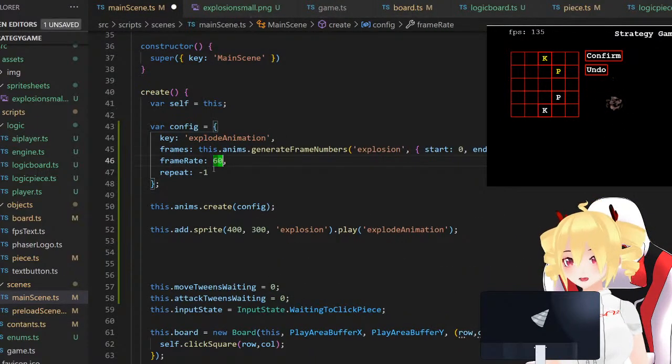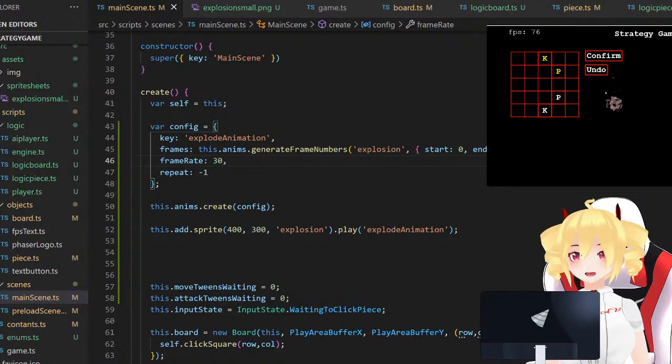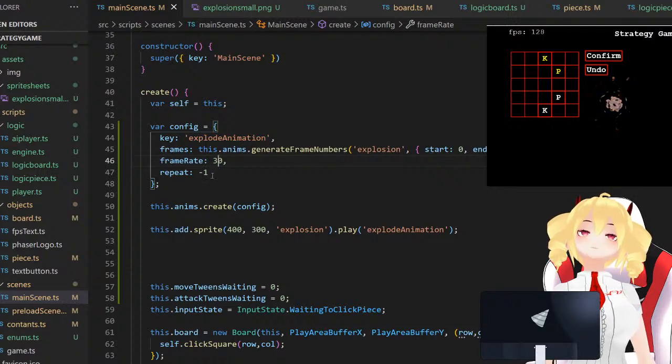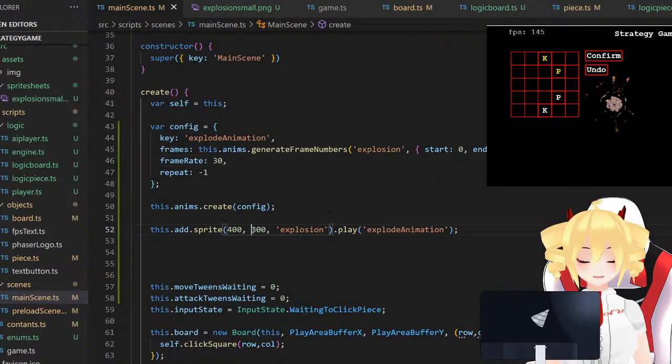Okay, so now we should make it be able to be a faster frame rate. Probably not that fast though. Okay, we probably want to scale it down some because it's just way too big right now.